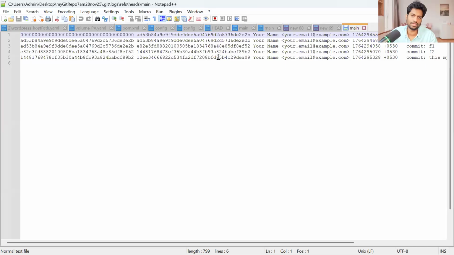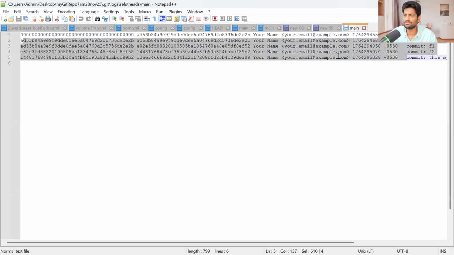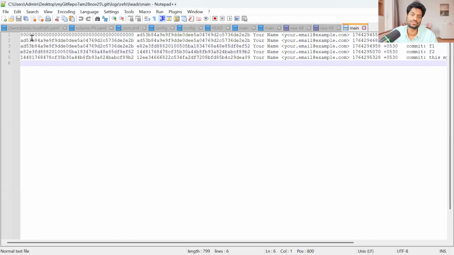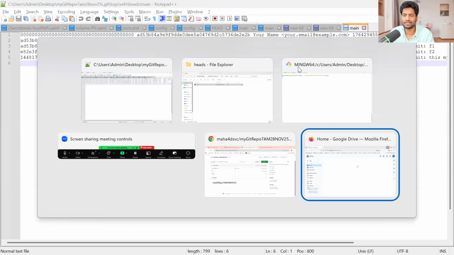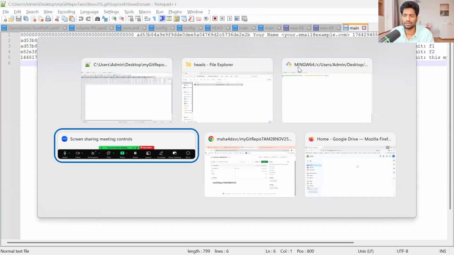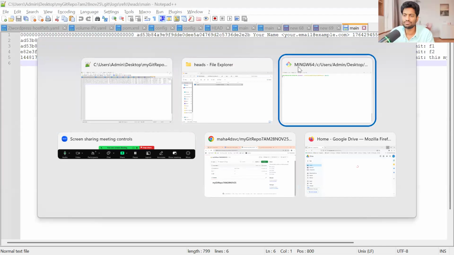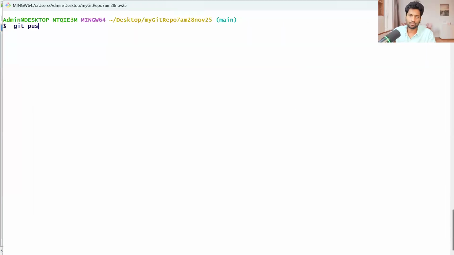So what we have done, each and everything with the timestamp, date and time, the purpose and comment, everything is stored in the local repository. But what we have saved in the local repository, we need to update into the remote repository. How, sir? How exactly are we updating into the remote repository? What command are we going to use? Simply execute git push. Whenever you do a git push, automatically all the changes in the local repository are updated into the remote repository.